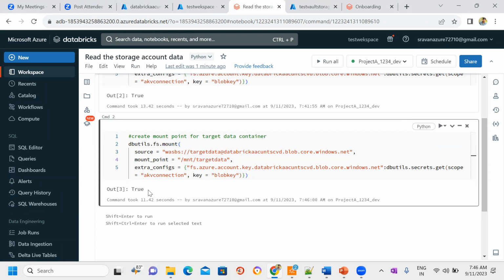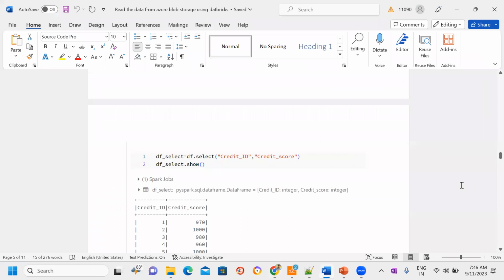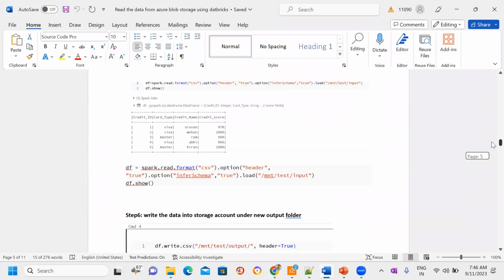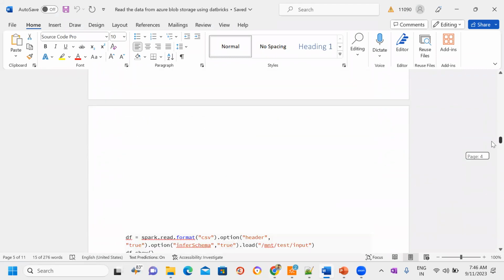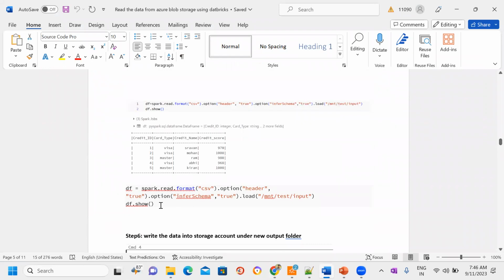Successfully, we are able to connect to our destination, which means target data. Let me read the data for today, and tomorrow onwards we'll discuss the remaining things.